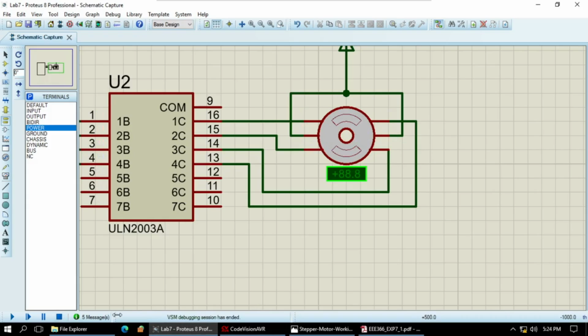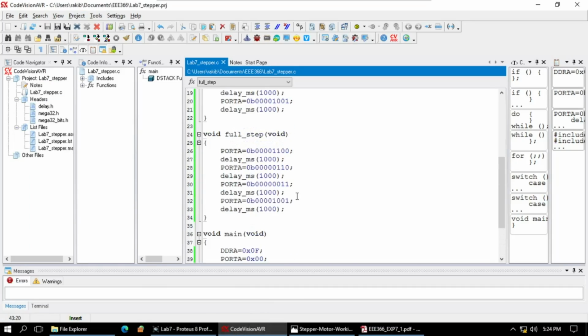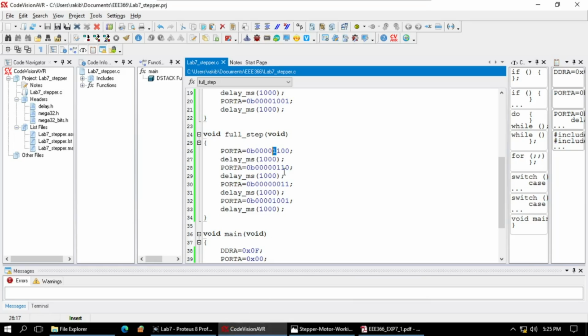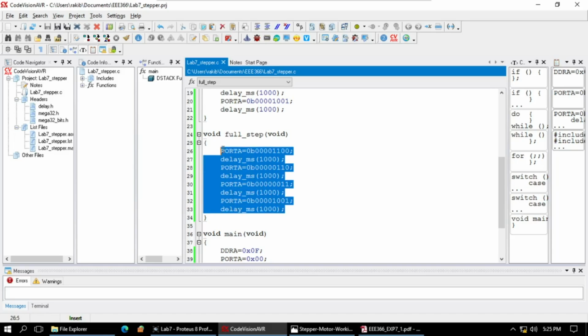Now let's move on to our full step portion. So obviously in full step we may proceed as follows. First of all, in this full step function we have energized both D and C. So obviously the shaft position will be just like here in the middle of D and C, and then we have energized C and B. If you notice in the code, now it is on C and B, both are active. That means the shaft will be in the middle position of C and B, and then it has moved to the middle position of B and A, and at last it will be the middle position of A and D. So by this process we will be having a 90-degree shift.